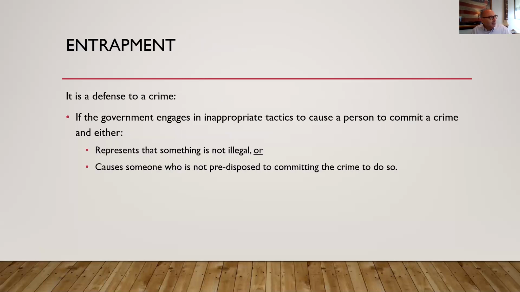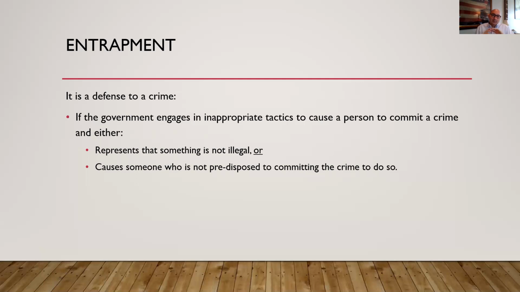And our final topic was entrapment. It is a defense to a crime if the government works to try to get you to commit this crime. Sting operations are permitted. We need them because things like drugs and terrorism will occur with bad consequences in ways we're not always able to catch. We want to get these folks before they commit the crime, but we also don't want to create people who are now committing a crime who never would have.